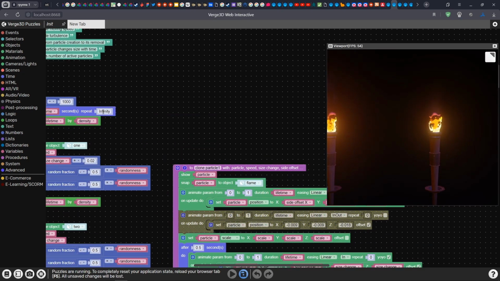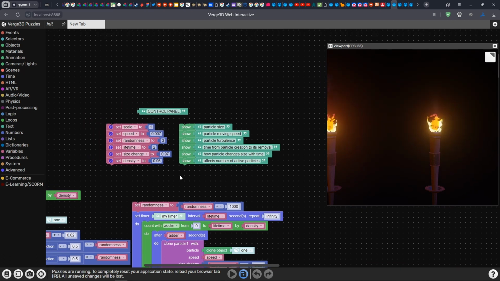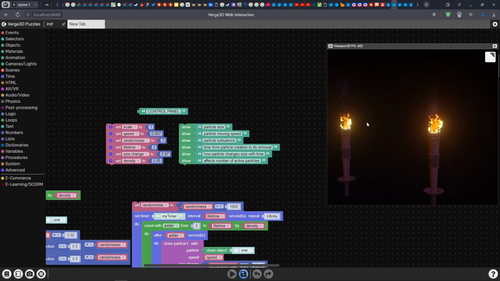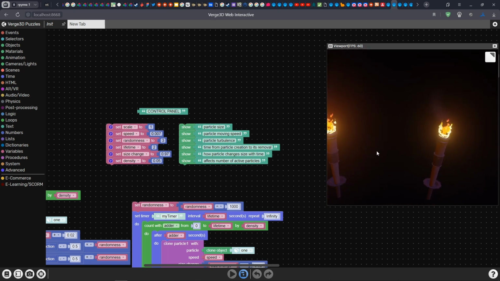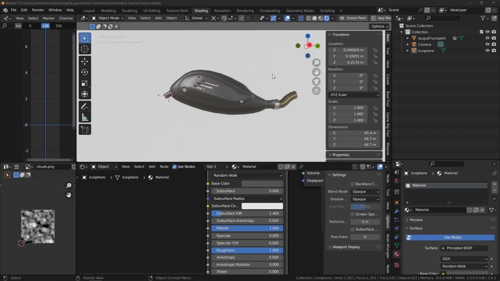Alright, now we have looked through everything that this setup has. It has a lot of options to set up the smoke just like we want. Or, well, maybe some other visual effects using particles. And again, these particles are globally placed, so they will stay in a place where they initially were created, despite any possible animations. Alright, and now let's learn how to implement this effect, this setup, to your own project.